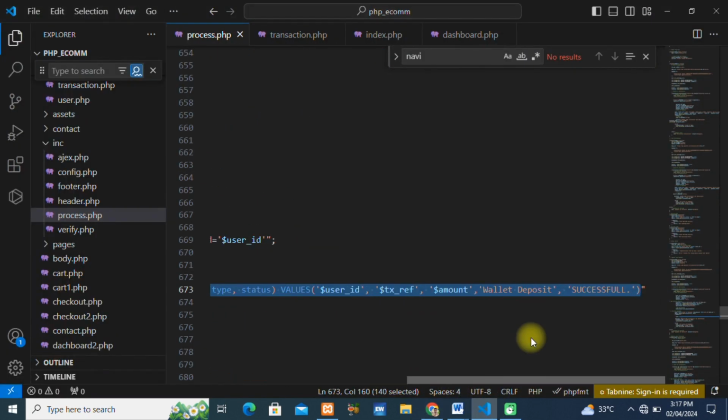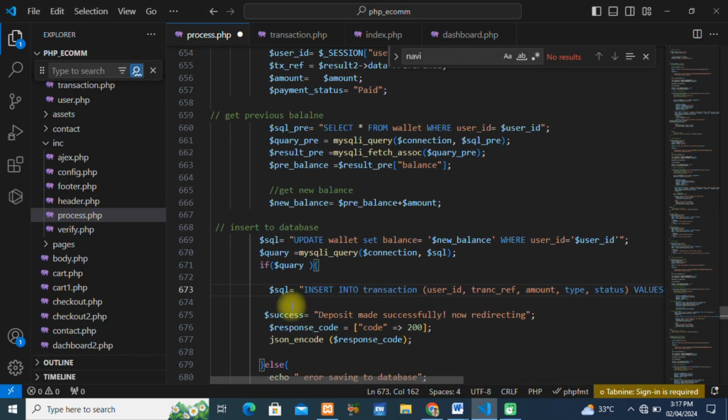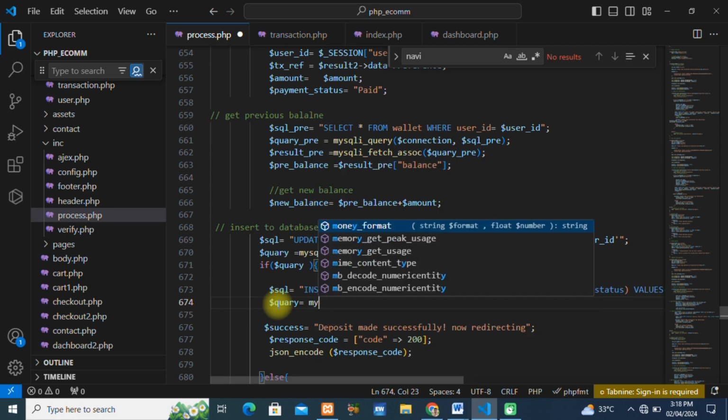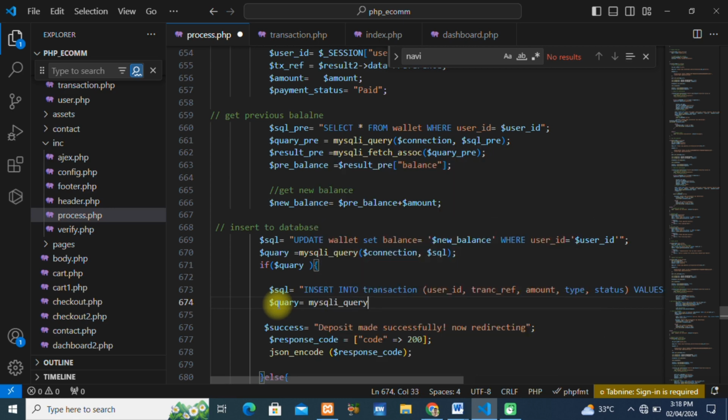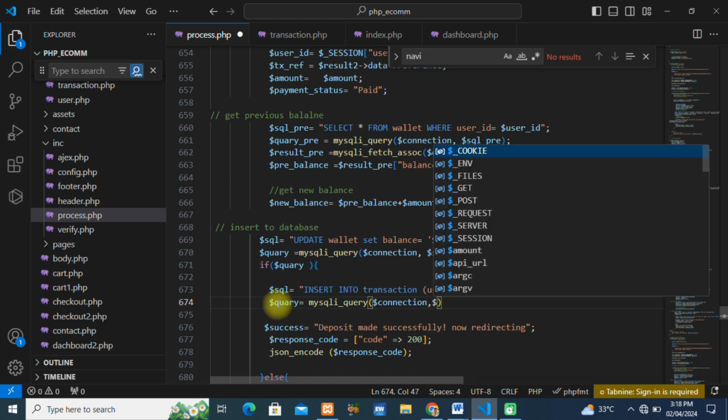The next thing we're going to be doing, after the statement is complete, is to say variable query will be equal to mysqli_query, then variable connection, which is our database connection, and variable SQL.